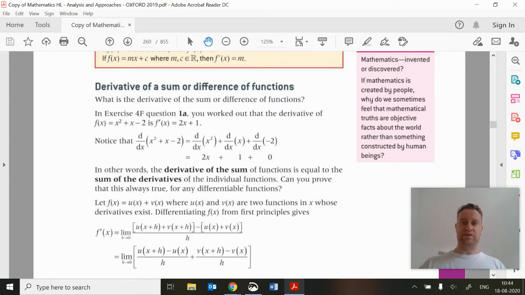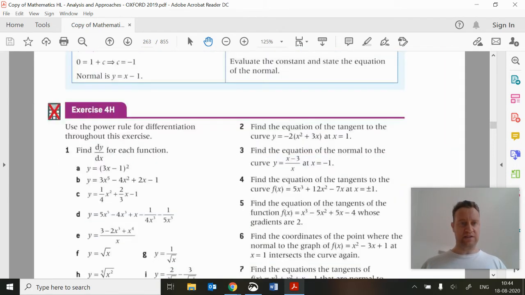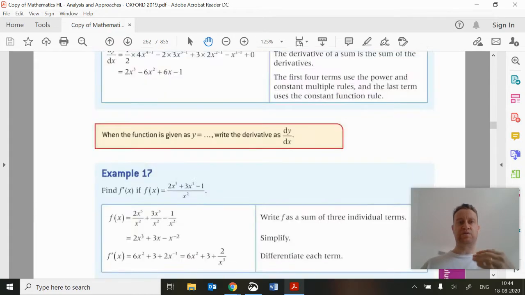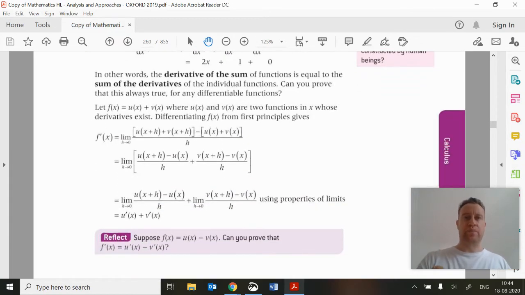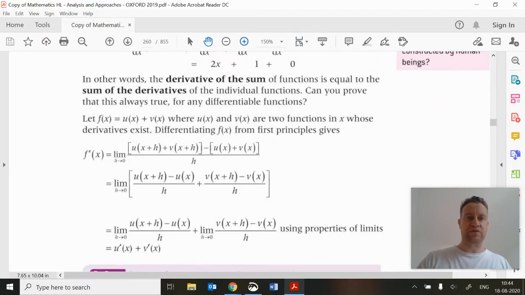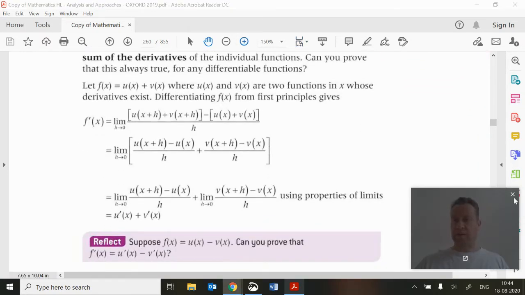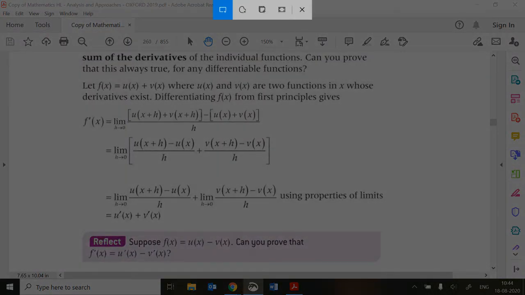Now, why that's important is because, again, when we look down at the exercise, you'll see questions saying y equals 3x to the 5 minus 4x squared. And how do we know that we can then just use the power rule on each of those separate terms within our function? Well, the reason why we know that is because we've made this proof at the start of the chapter. Now, I'm really not going to overdo this one, but I'm just going to talk it through really briefly, okay? And then I'm going to try and prove the power rule, which is the investigation that they're dealing with here as well.